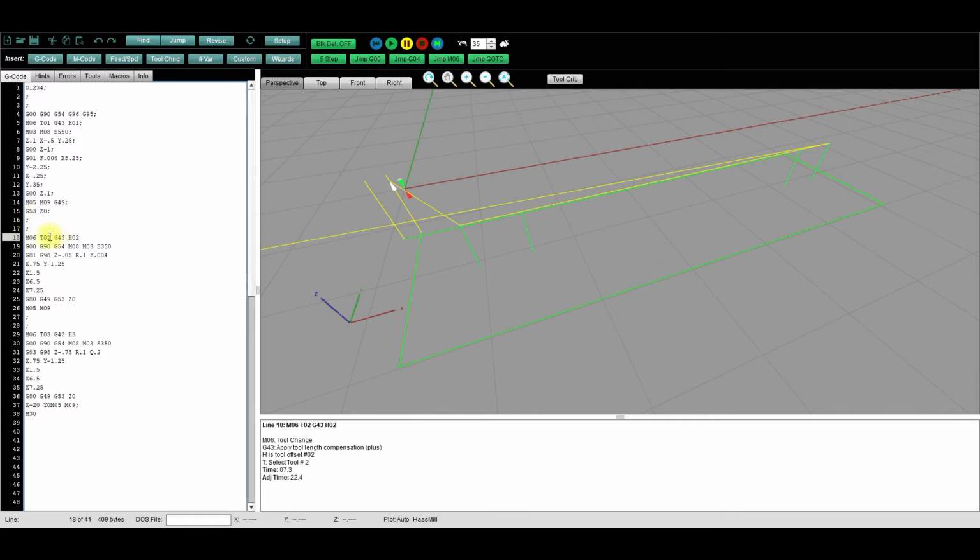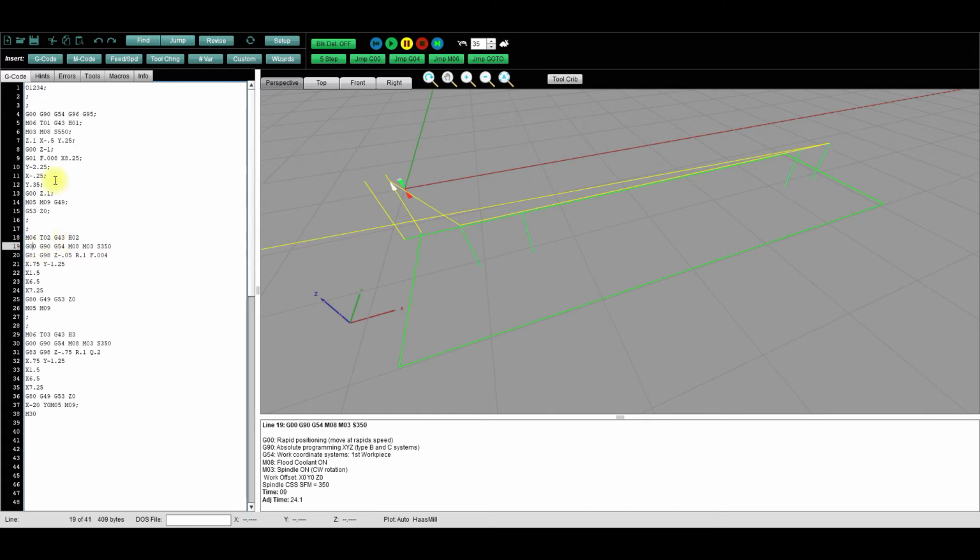Next step is to do a tool change to a chamfer mill. Chamfer out these 4 spots. So tool change, tool 2, G43, height 2. These 2 numbers, they match. These 2 here, they match. They have to match. If they don't, then you're doing something backwards and I don't know why. That offset to that tool has to be taught, and you have to make sure to pull the right number you taught.